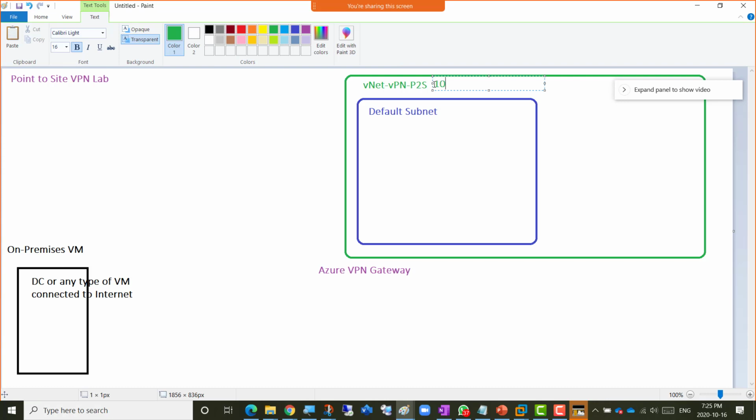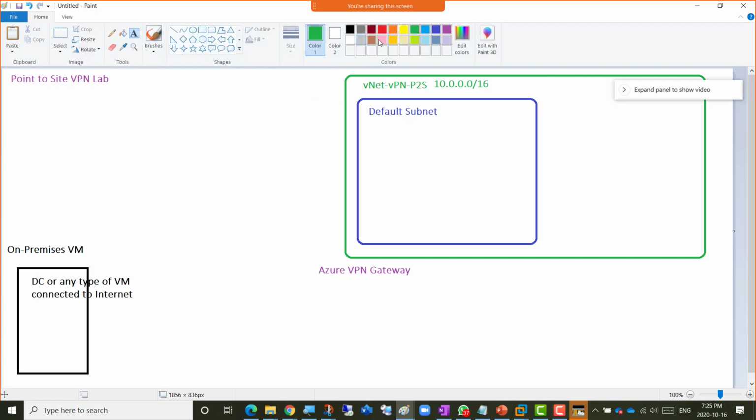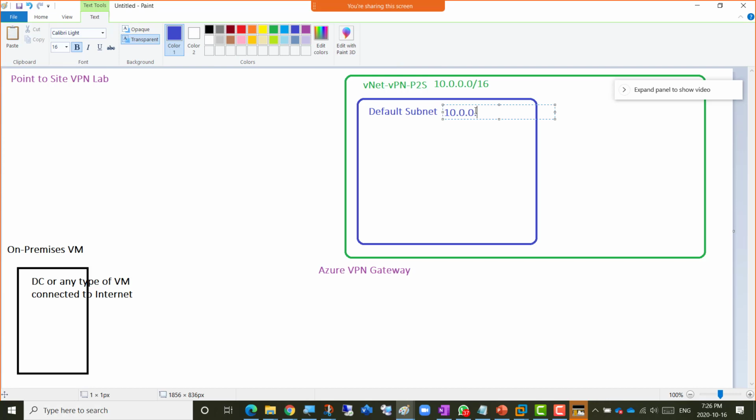Otherwise, if we give exactly this IP address range, it's not gonna accept that. I'm going to explain what I'm talking about when we reach there, but right now it's 10.0.16 here, and it's 10.0.0.0/24 here. Seriously, what's wrong with me?